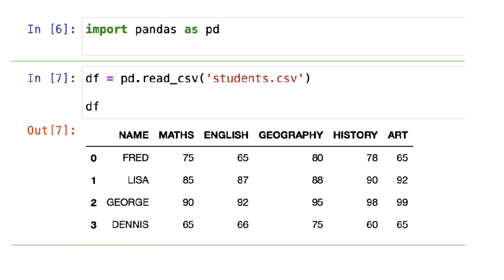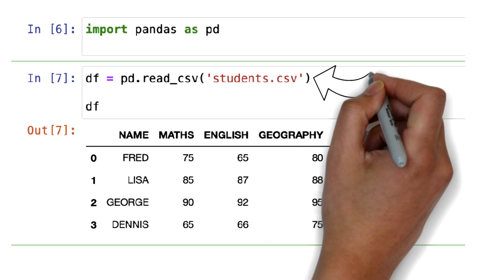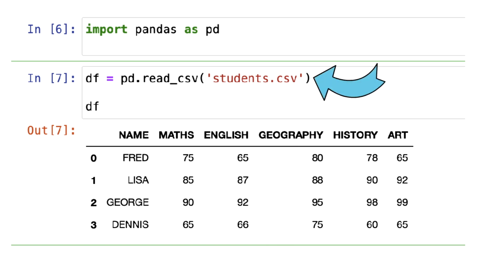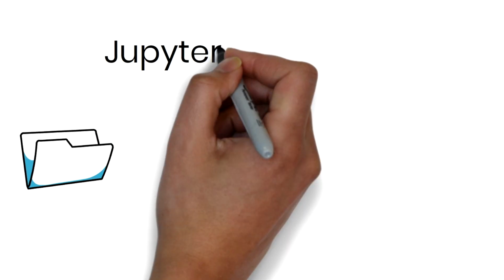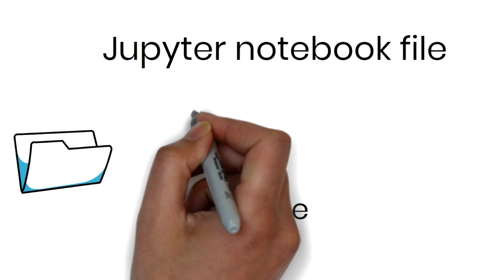Next, we're going to use what's called a function in Python. And this is a read function, and its job is to pull our CSV file into Pandas. Now, what goes in the brackets depends on whether our CSV file and our Python file exist in the same folder, or our Python file and CSV file are stored in different locations on our computer.